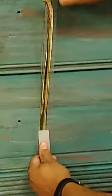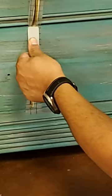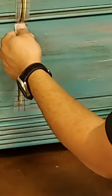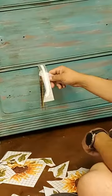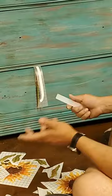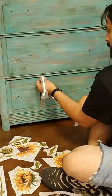So what he's doing now is burnishing. Each pack comes with that burnisher. And burnishing is just kind of like rubbing with a little bit of pressure. Rubbing with intention. I will also interject here. As you can see, he's going right past the drawer onto the divide, then onto the next drawer. It's a thin plastic, so you can mold it very easily around all of this stuff. Not hard at all. And when he's done, he would just come in with a razor and slice the edges in between the drawers, and there you go.